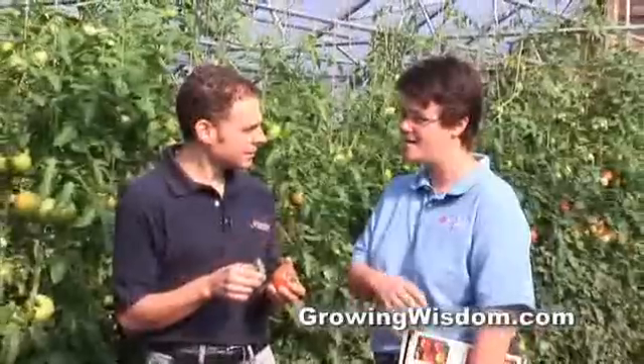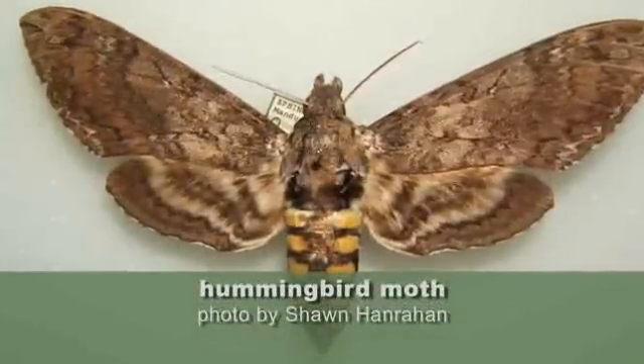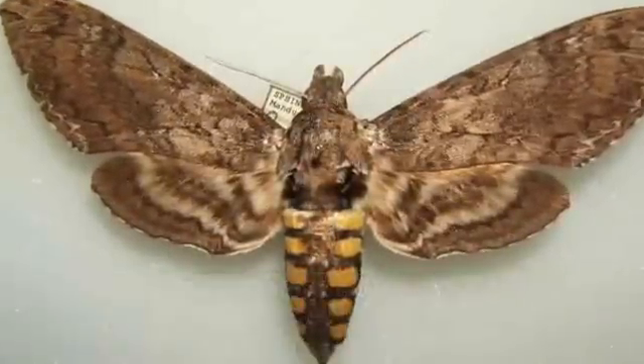Unfortunately, we must kind of do away with him. Although, my daughter's daycare has four of these pupating in an aquarium. They'll put them outside and they'll pupate and become the hummingbird moth — which I love. You know, you're outside and I love looking at the hummingbird moths, but I know what they're going to lay and what ends up happening.